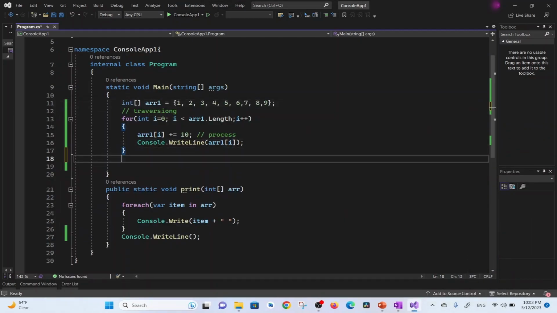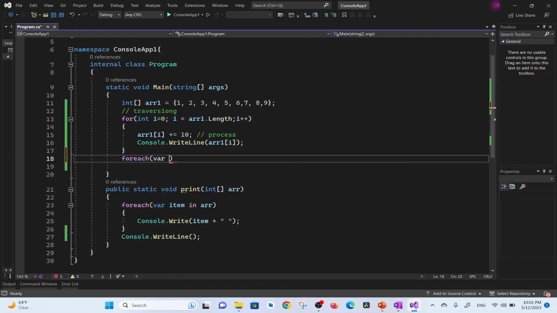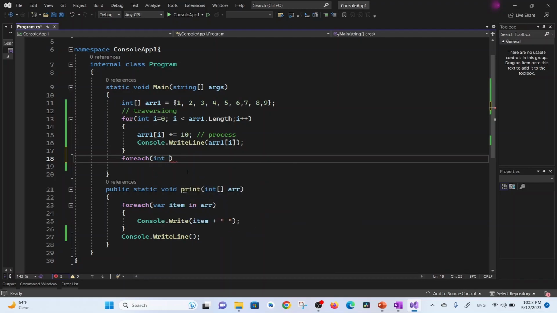Next, we saw we can access each element of an array using a for each loop. For each, var is the data type. If we don't know the data type of our array elements, we can use a variable data type, which is var. In this case we know it, so I'm going to define an integer type item in array1.